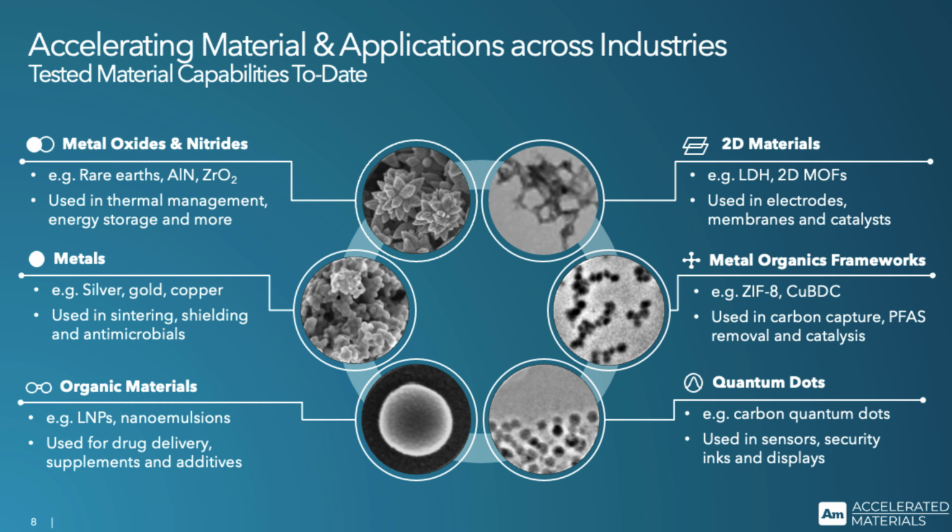So with application scope, we talk about what can we do. So on the screen here today, you can see that we have a wide range of material compatibility that we have with metal oxides as well as nitrides. We have metals, inorganic and organic materials as well. We also have MOFs on the table, as well as quantum dots. So my colleagues will share more about them later on.